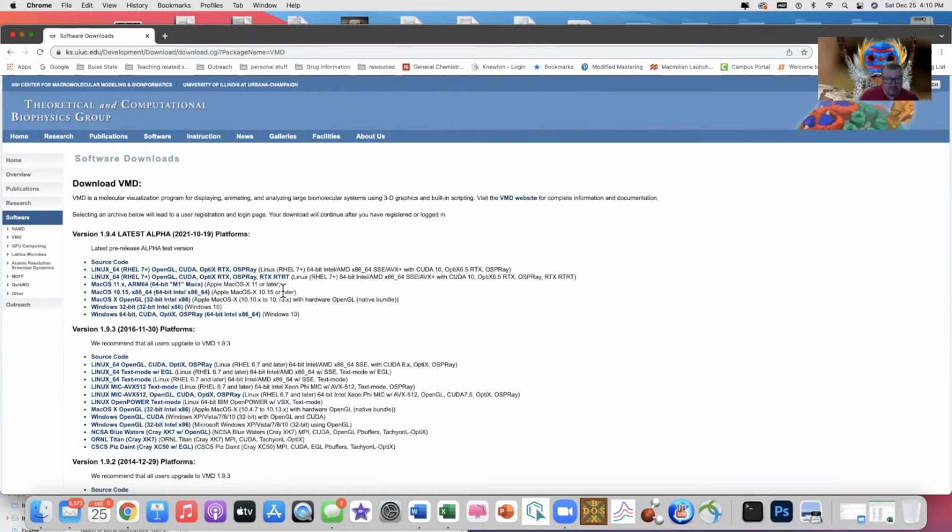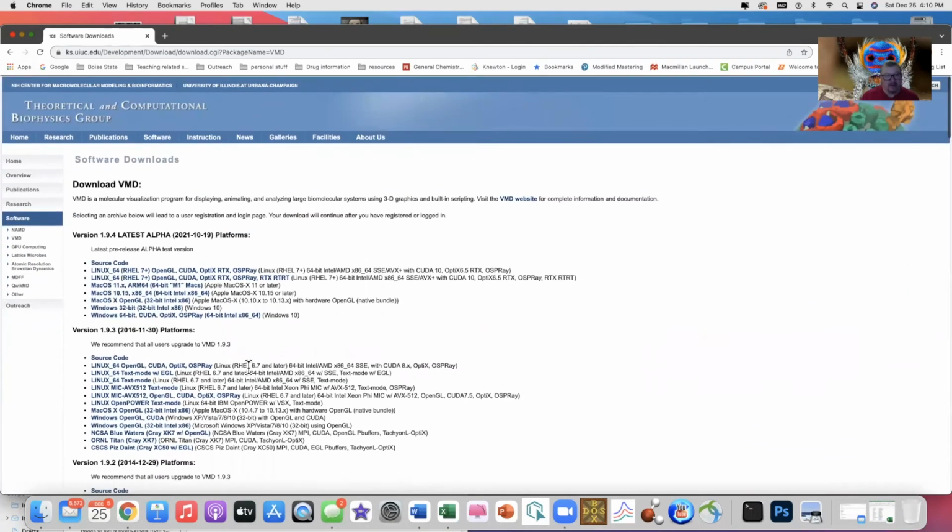Otherwise, if you have macOS 10.15 or later, which is what I have, you have to run a 64-bit program and you click on that one.